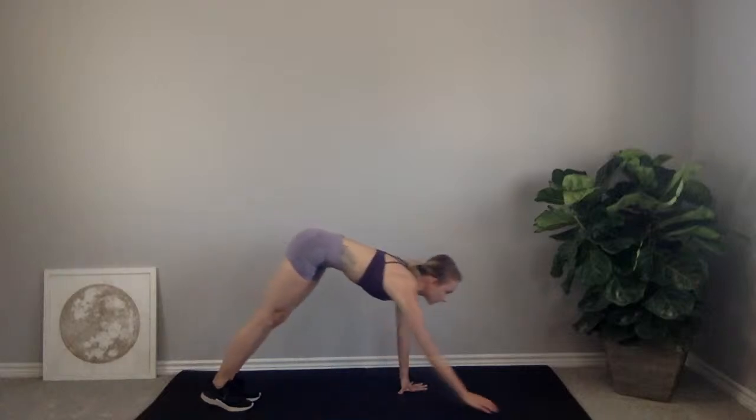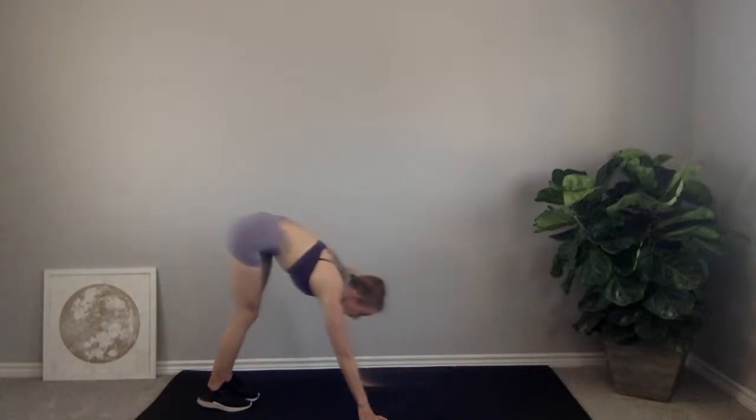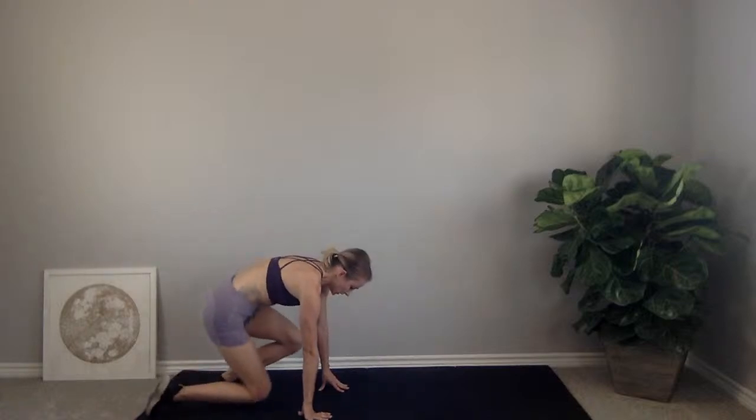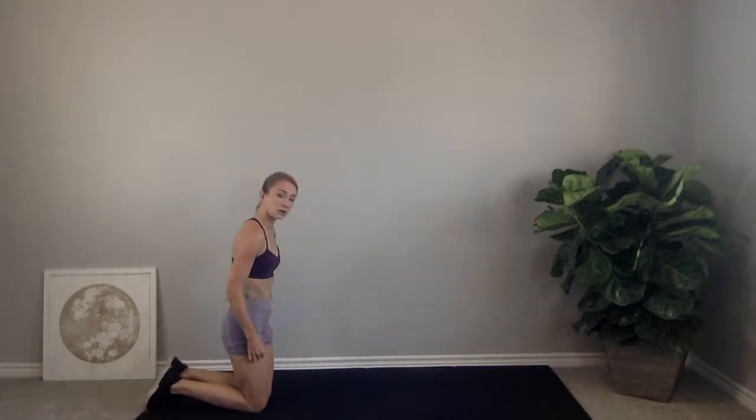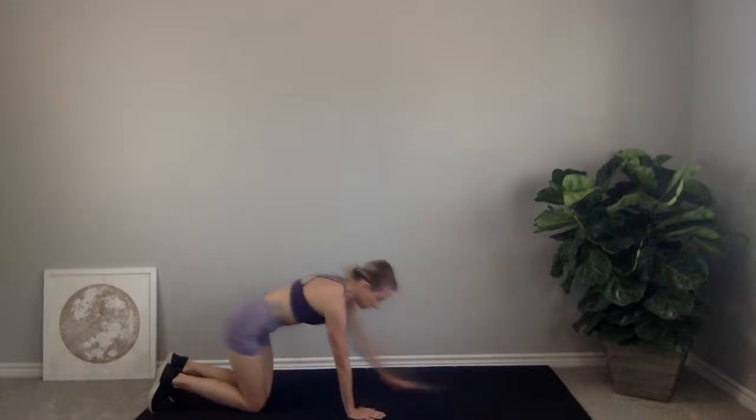Keep it up. And guys, if this is too challenging, you can always come down to your knees and do a modified version. Just depends on where you are, right?